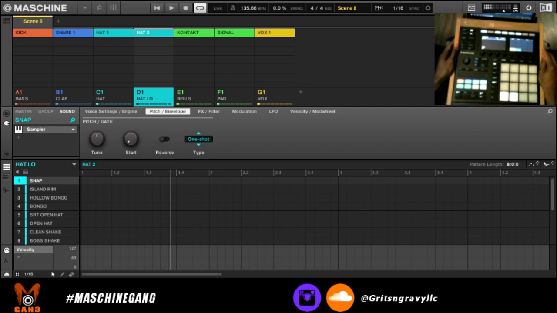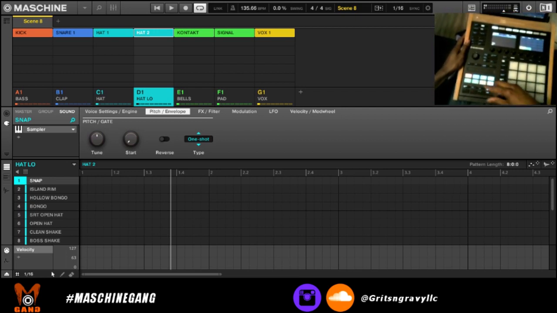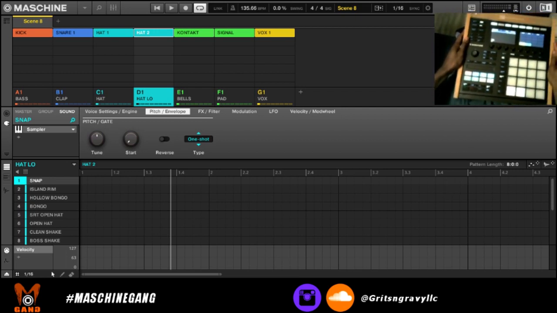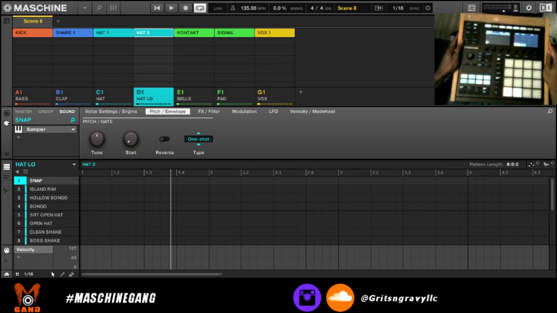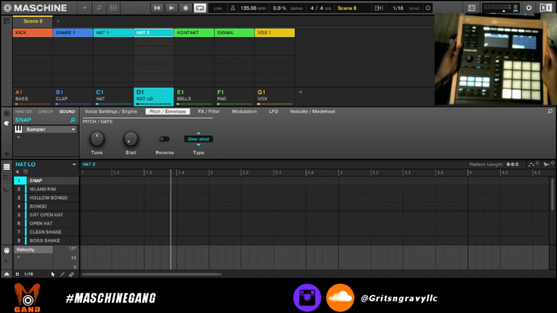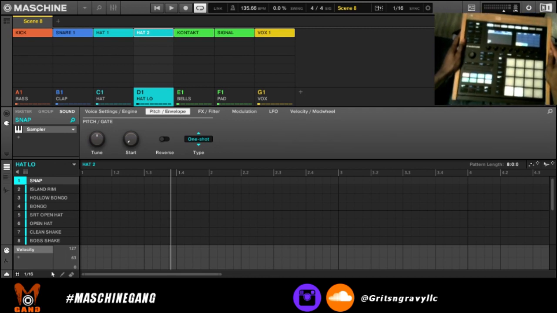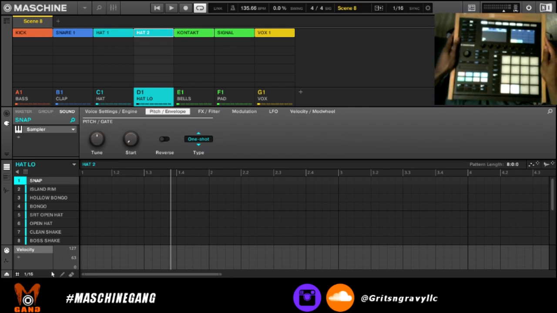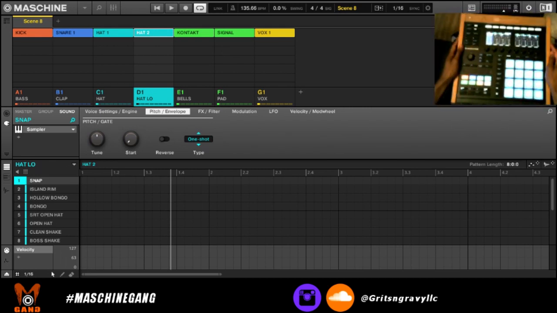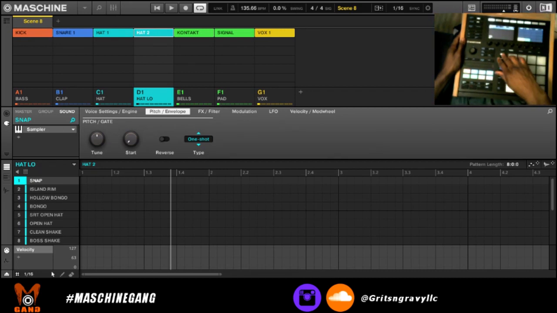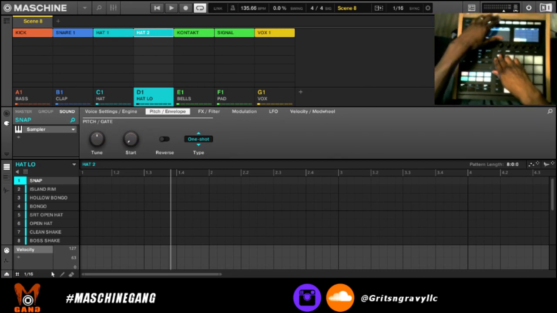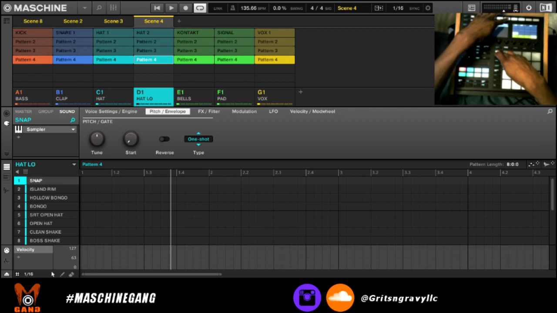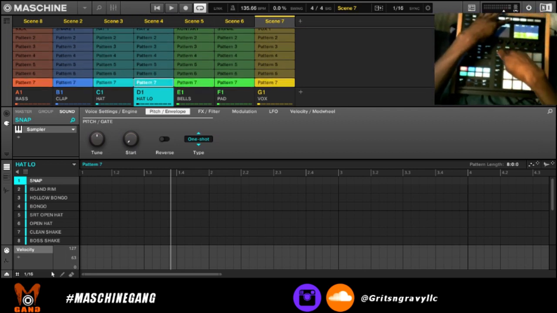Okay, so I picked this beat because it's simple. As you can see, there's only 7 sounds in the beat. So first thing you want to do is think about, okay, I want maybe 2 verses, a hook, an intro, outro, whatever. So let's duplicate this scene to make 8 different scenes, and each one is going to be unique so that we can make changes. First, you want to hold down scene, and you see these options up here. You just want to hit duplicate until we have enough scenes.